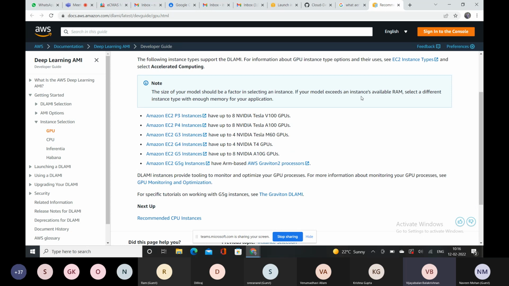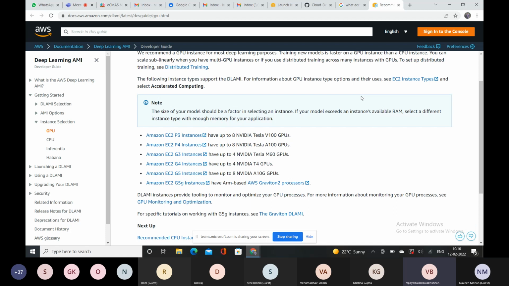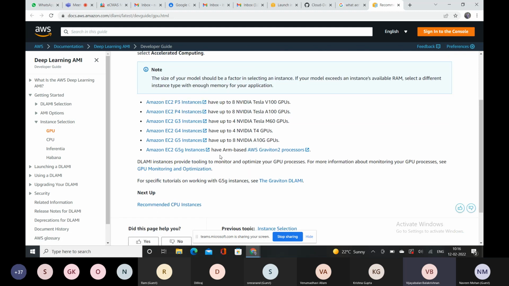Definitely you will get to know deep data analytics. So based on that, you will have either P3 or P4 or G3 or G4 or G5 or G5G. So you can select based on this.